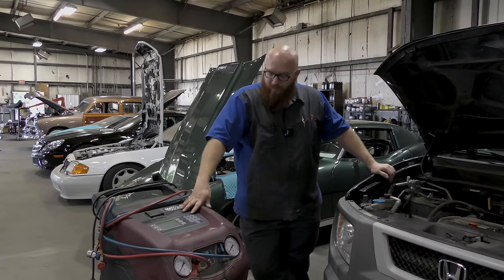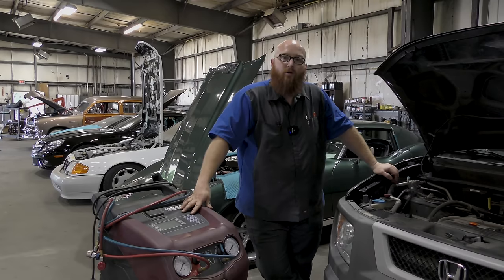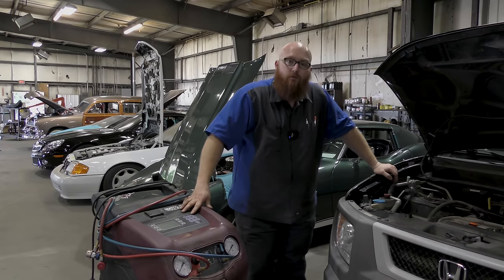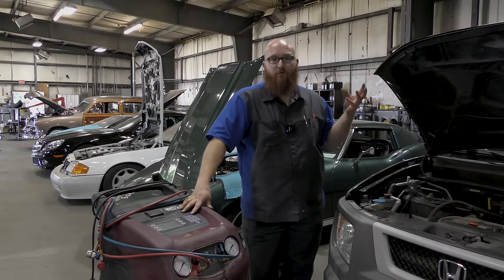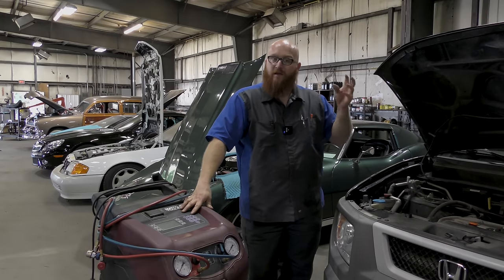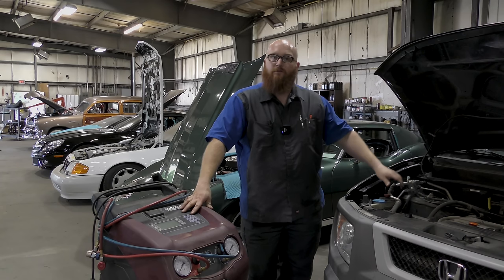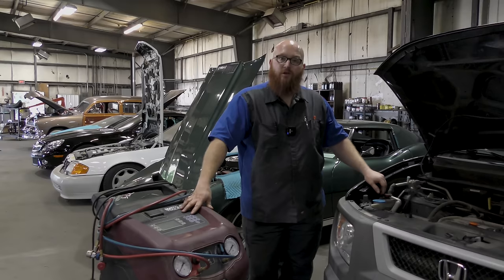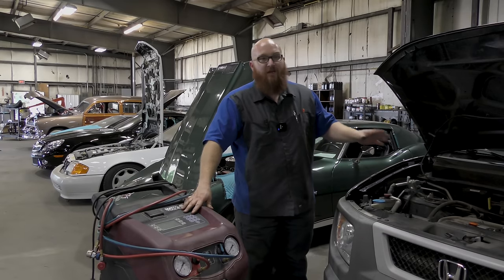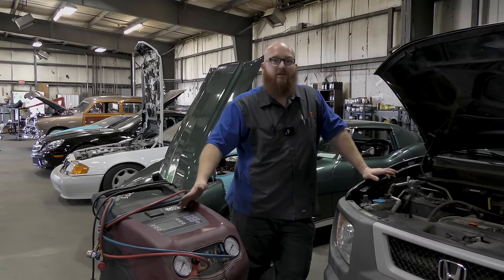There's many times that people bring me a vehicle and say, well, I bought a few cans of Freon at Walmart and it's still not working. Well, it's probably because it was 2 ounces low or 3 ounces low, enough to trigger the pressure switch and shut off the AC. Now, instead of adding the 2 or 3 ounces it needed, you've added 16 ounces. Now it's too much and it goes too high and the pressure shuts off again. With today's cars, you really can't just buy a can at Walmart and fill it up. You really need to take it to a shop.